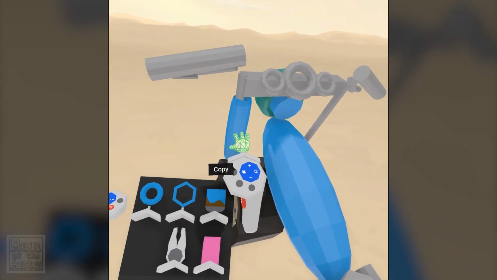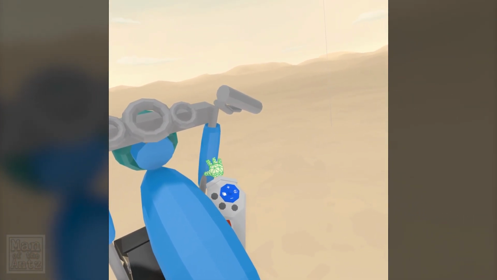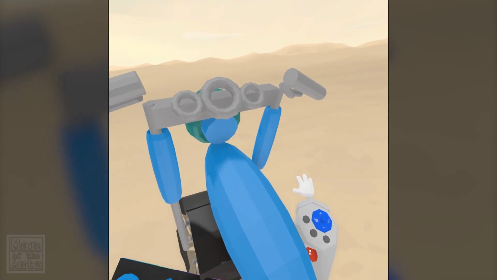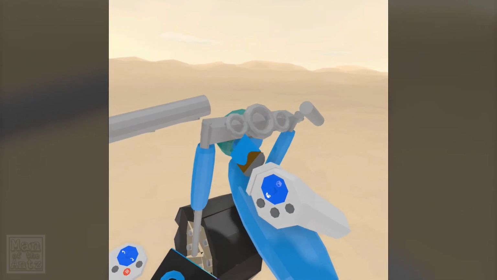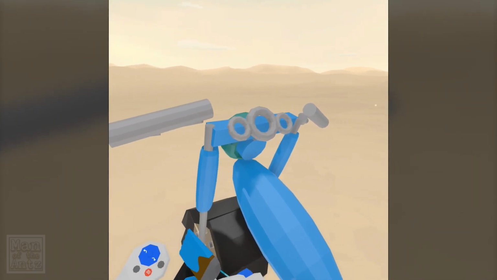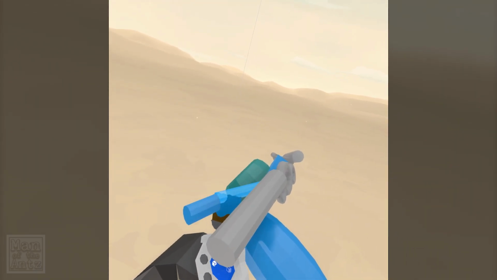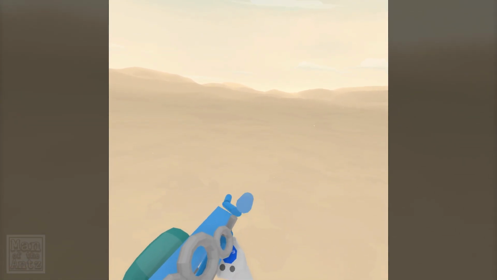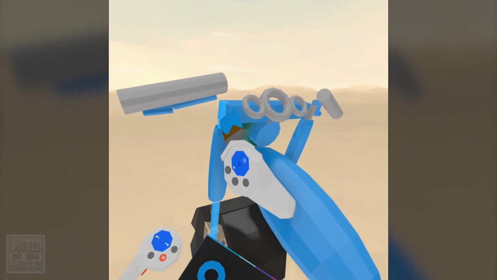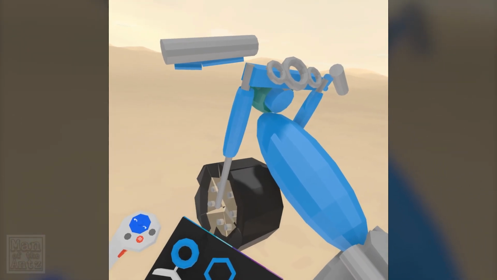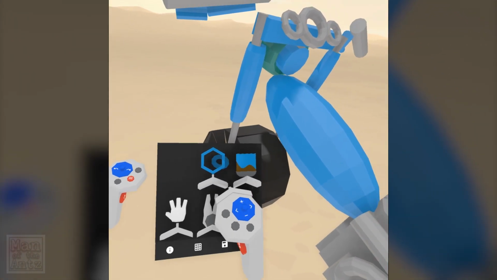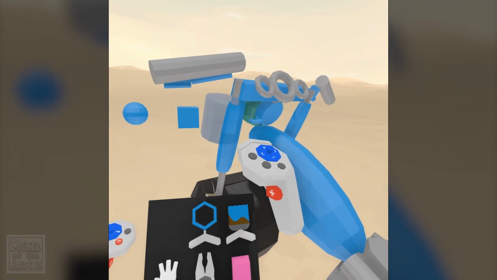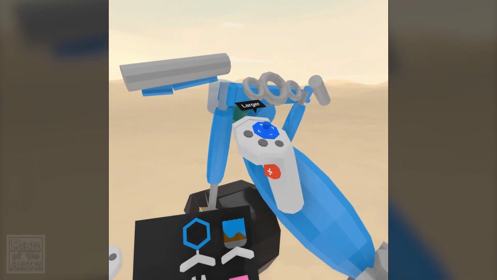Yeah, sort of like that. Take a copy. Whack it over there. Wonderful stuff. Make that blue, and we'll make our handlebars blue. We should probably make... No, we don't want that to be blue, do we? Which means we probably need to cover that bit up. Let's get ourselves a nice little cylinder.